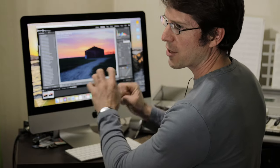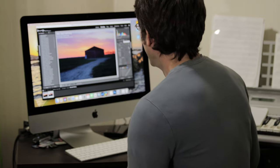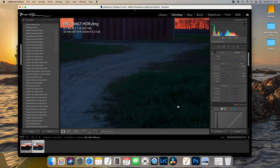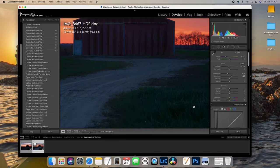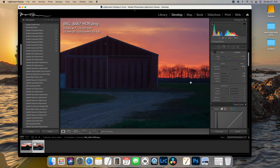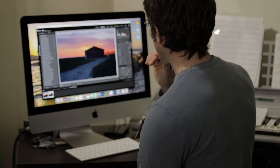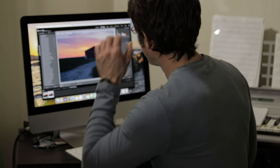So I'm not gonna do anything to try to distract from areas that should be detailed but aren't. I got good detail in the image. I'm actually very happy with the detail that I captured in the barn, in the foreground. I shot this at f/16, so a little diffraction in the trees in the back, but nothing to ruin this image. I'd still put it on the wall.